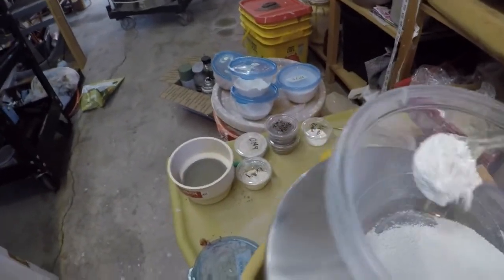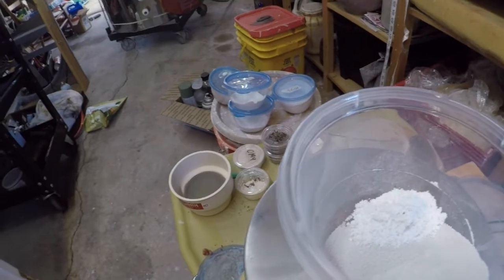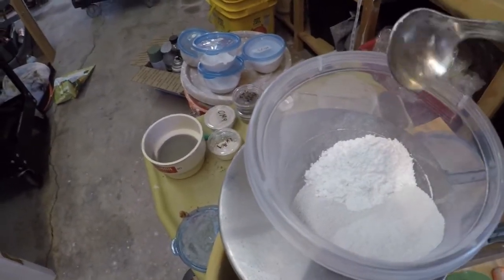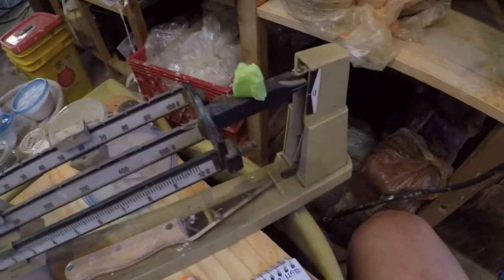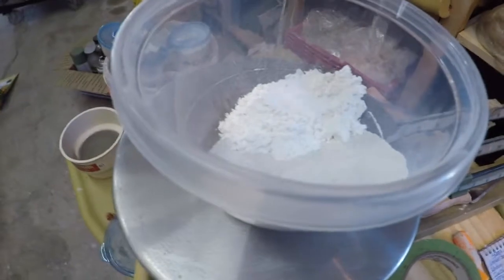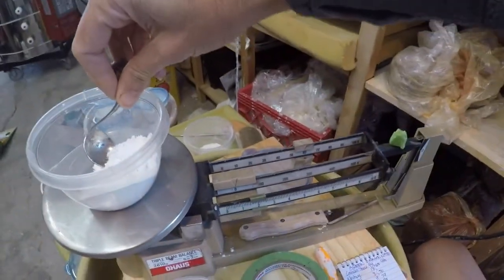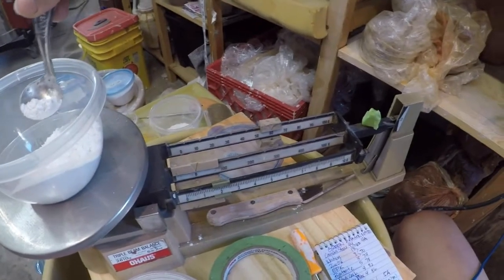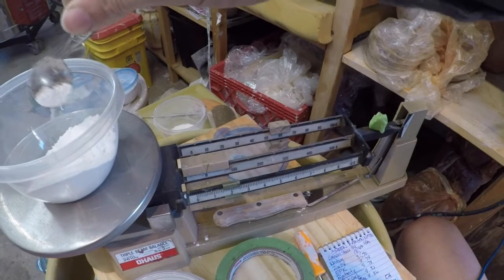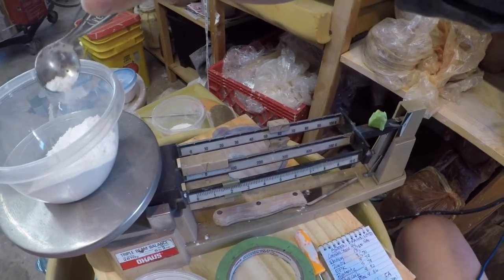So I'm now going to put my whiting in another section of this, and see, I got too much in. So I'm going to take some of this out and see how that affects it. I'm going to take some more out and see how that works. That's way too much. So when you put this in your container, make sure you mound it.